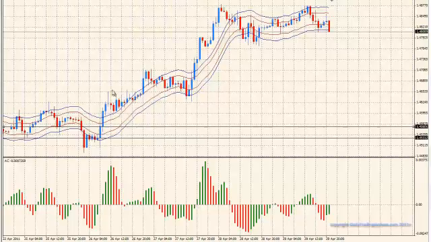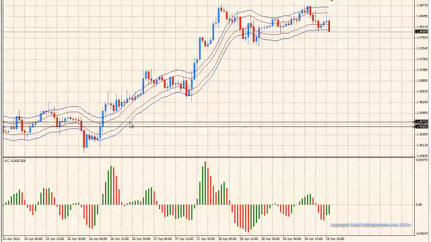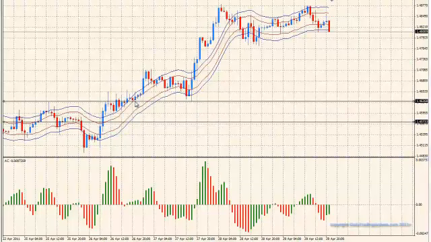Now what you could alternatively do, depending on what type of account you're using, if you're using a micro account, is split one lot in half, take away half of your profits and let the other half ride, so you'd be going on at 0.5 lots all the way up. Every time you go up, say 30, 40, 50 pips, depending on what the reward to risk ratio is, in this particular instance it was 57 pips. So when it goes up another 57 pips, move your stop loss up to book in 57 pips and bring it up higher, maybe around about there, when the market price is up here somewhere.